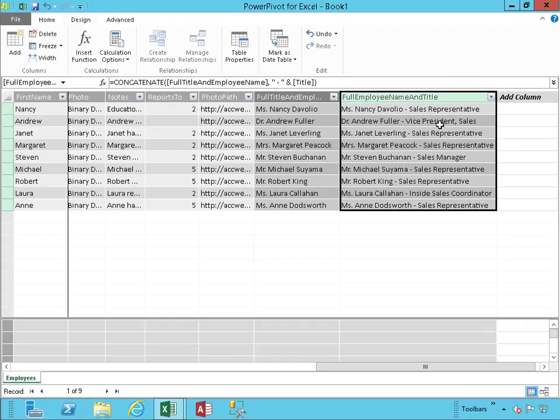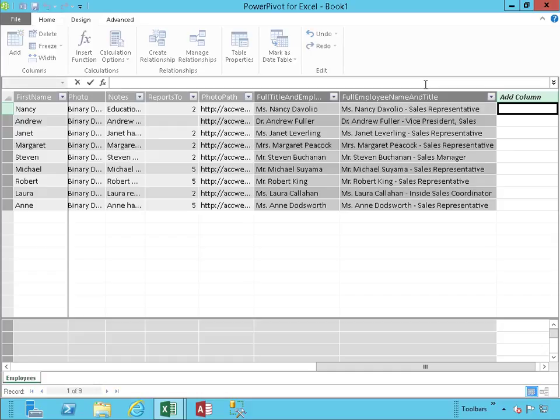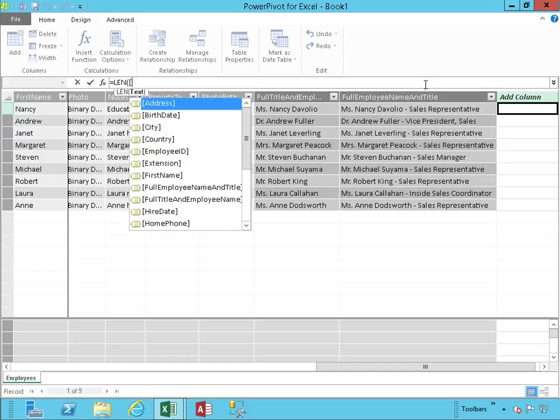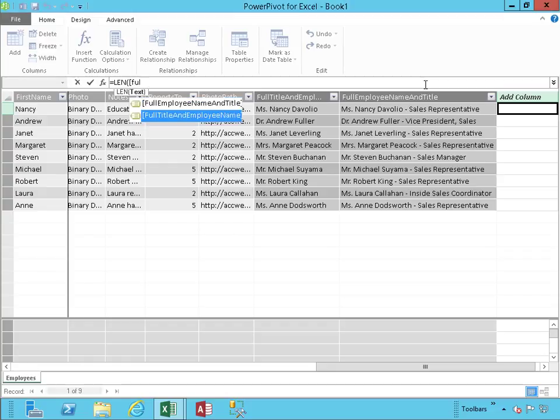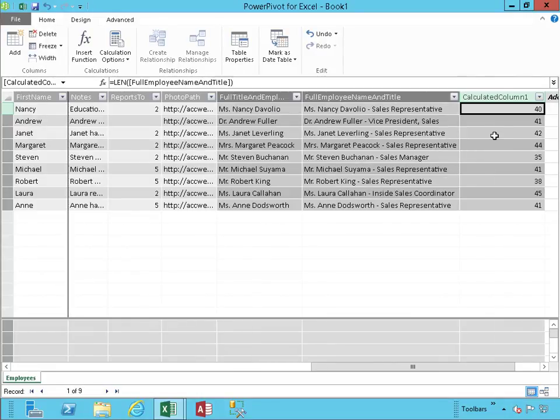One function that comes in handy to determine how many characters any of these columns may contain is LEN, L-E-N. To that effect, we're going to apply it to the full name and title column we just created, and choose it correctly. Close the statement. And notice it gives us the exact numbers that we were looking for.